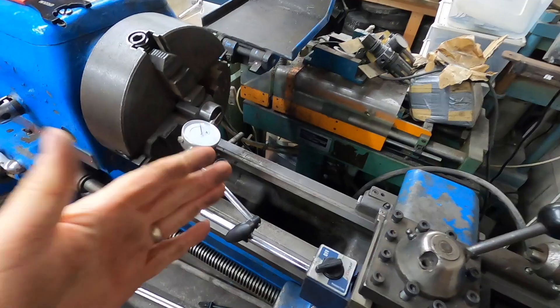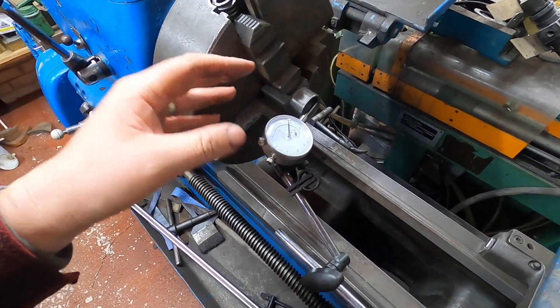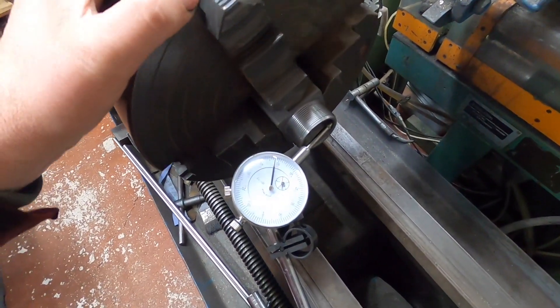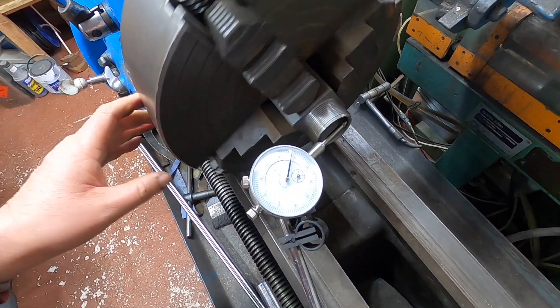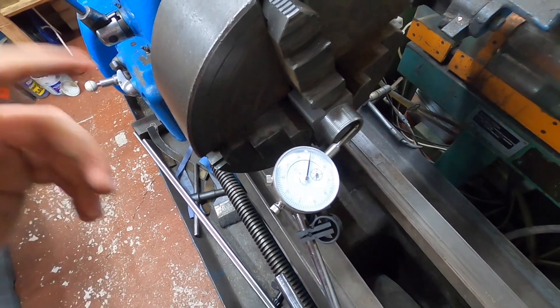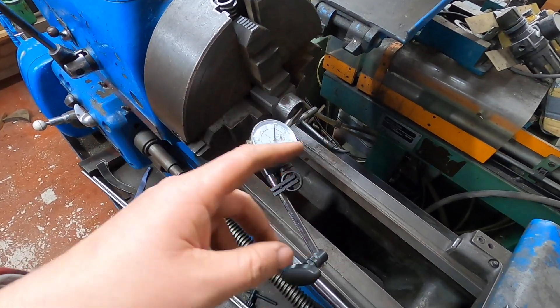But now we shall make the long studs on the lathe. As you can see I have set up the dial test indicator with my collet block as previously seen in the last video. I've got it dialed in rather close. Hopefully you can see that it is hardly moving, so I'm happy with that. We'll get some 8mm in and then we'll start mucking about and seeing what we can get.